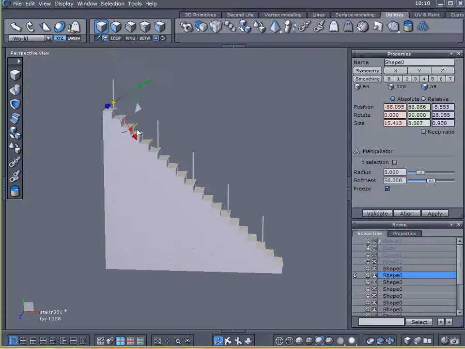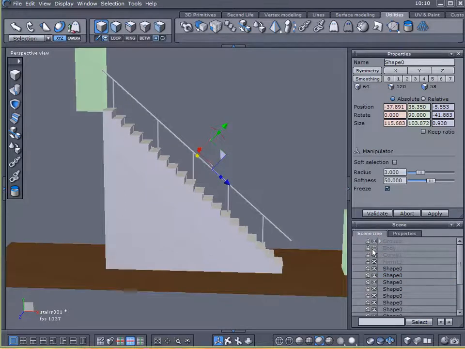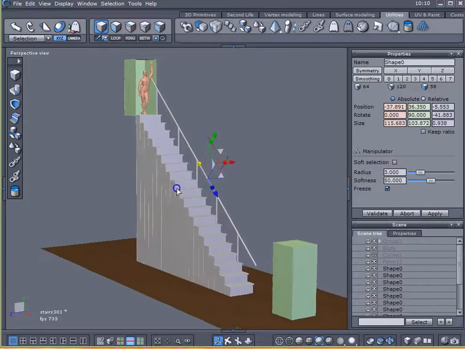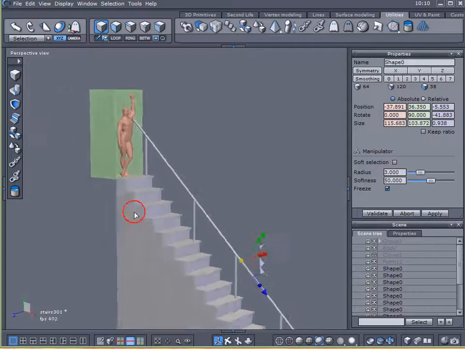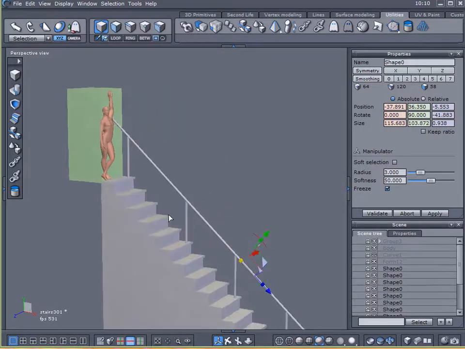I'll make a duplicate copy of this thing, and change that to selection. And just make a very quick, crude banister arm support thingy that goes on stairs. Shows you I'm a carpenter, with that very technical language that I use. So, this is creating a staircase painlessly and very easily. And look at the scale of it compared to our Poser character. It looks darn good. I think in reality it may even still be a little large.